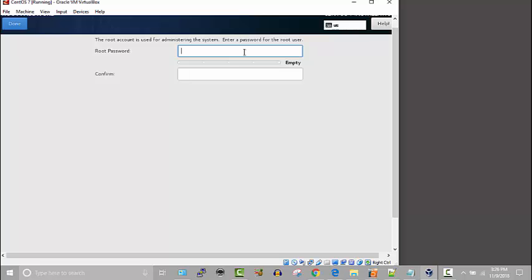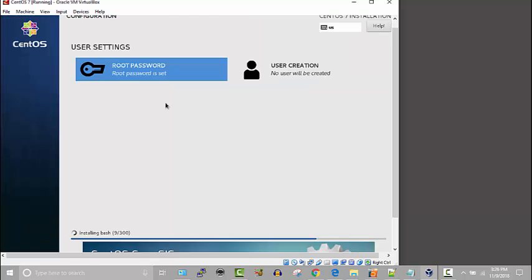Now here it's asking for a strong password, so you can make up your own. Just remember what you typed here, because this is what you'll use to log in. And when you're done, you can click done.